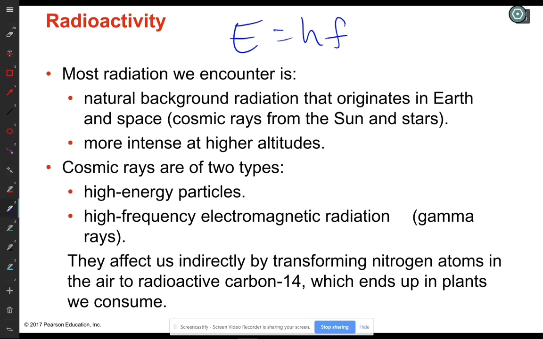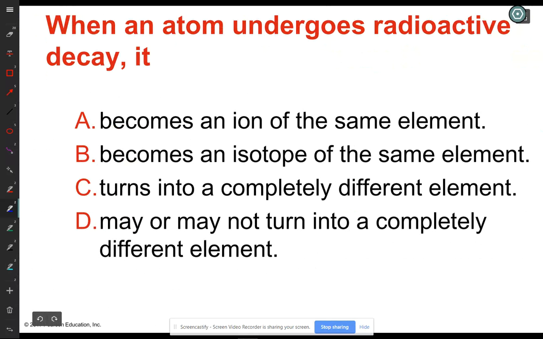Okay, so the radiation that we worry about here from nuclear stuff, you can't get off radiation like what we've been talking about. But you also get charged particles. And cosmic rays are what's responsible for the carbon-14 in the atmosphere. Carbon-14 dating occurs because of those cosmic rays making nitrogen turn into carbon. And then we can measure things like how old a fossil is based on that.